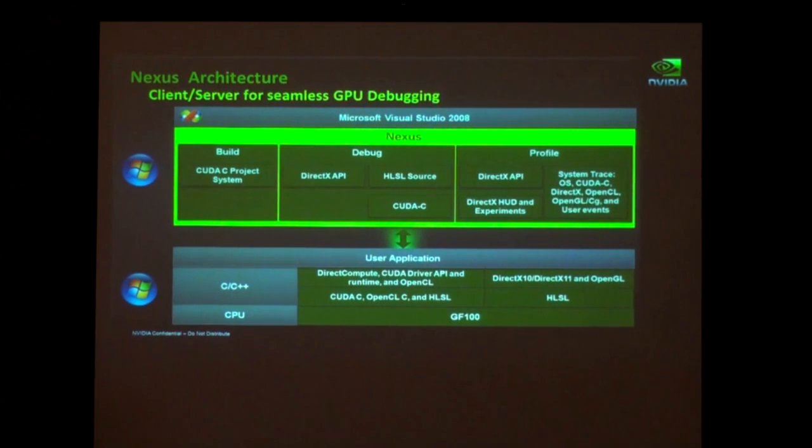I will show you during my demo that we also have a local debugging solution that developers can take advantage of, and we'll go over that. The other advantage of having a client-server architecture is the ability to bias a performance session as minimally as possible.